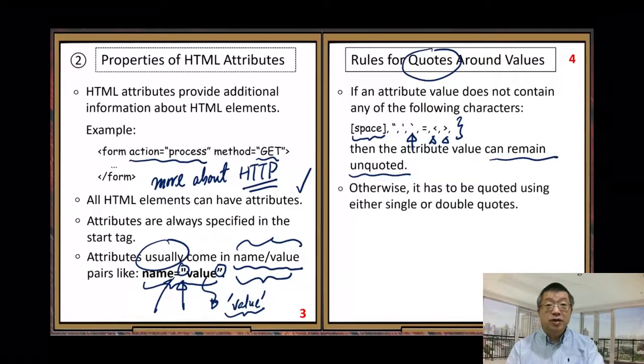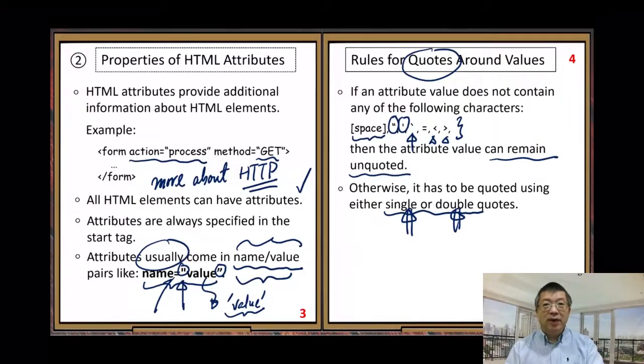Otherwise, it has to be quoted using either single or double quotes. For example, where your value contains a single quote, you should use double quotes, right? But think about if your value contains a double quote, then it's better you use single quotes. So think about that.